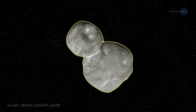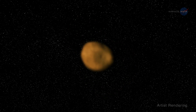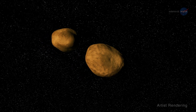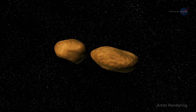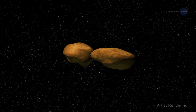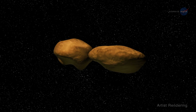Scientific hypotheses change as New Horizons delivers new data. Until we saw it up close, we didn't know for sure if MU69 was a single object or 2 distinct pieces. Now we know it's actually composed of 2 distinct pieces, a large flat lobe and a smaller rounder lobe that have merged into one entity. This fusion gives us clues regarding the initial steps that were taken to form a planet.